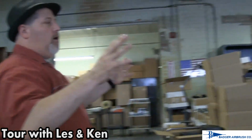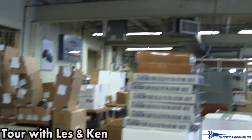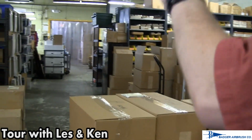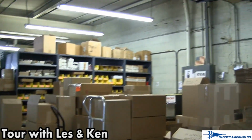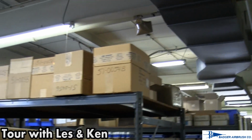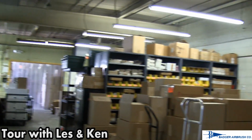So this is really the hub of our packaging before it makes it into shipping. All right. That gets done over here, except for the paint. You'll see the paint room in a little while. Now this area here is all shipping, so everything in here is ready to go off to somewhere. Right. So box taped, ready to go. Box taped, yeah. And this is where inventory is kept, the finished goods that might need to be pulled for an order, or if there's not an order for that item currently, the inventory is maintained here.